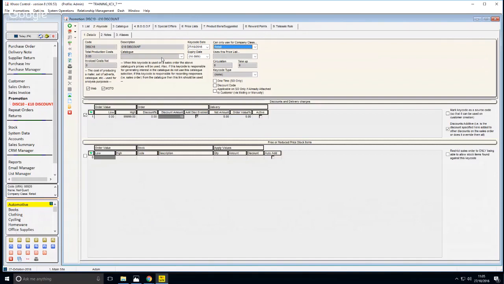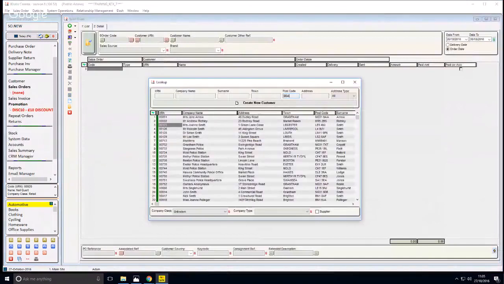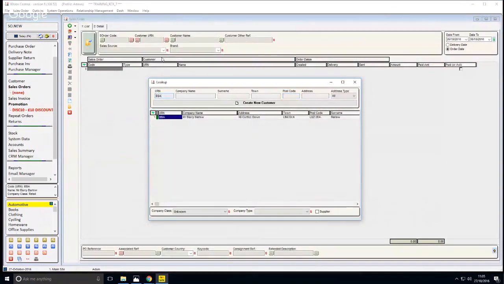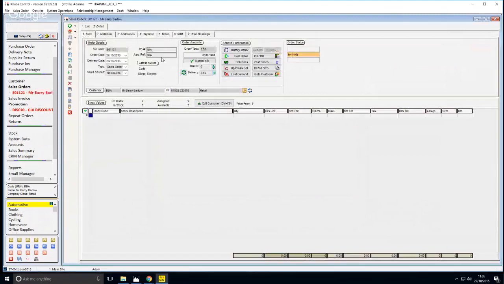Okay, so I'm now going to create a sales order so we can see that in action. Select customer. Right, in order to see this work properly, what I'm going to have to do is unhide a system hidden grid column.